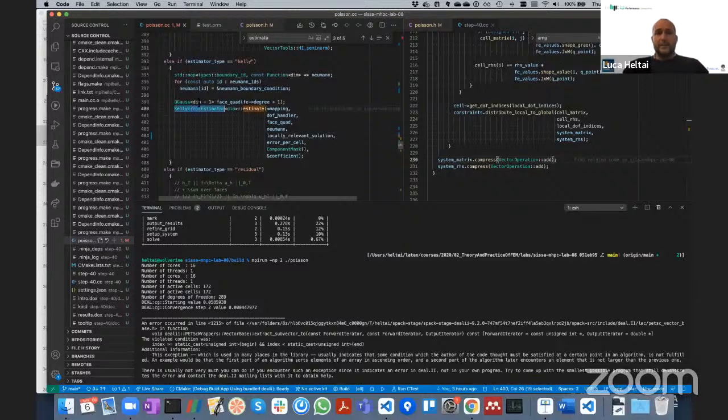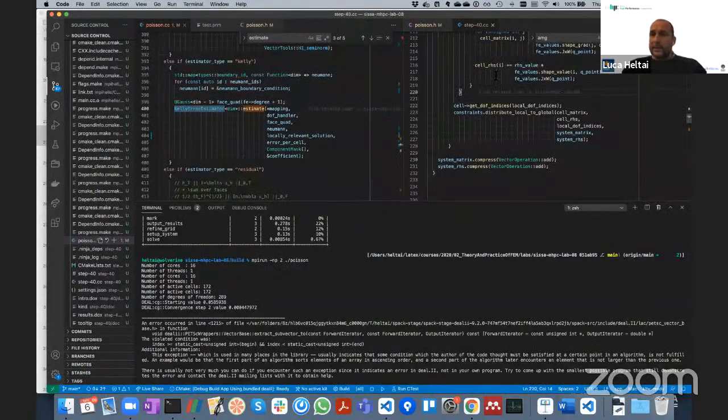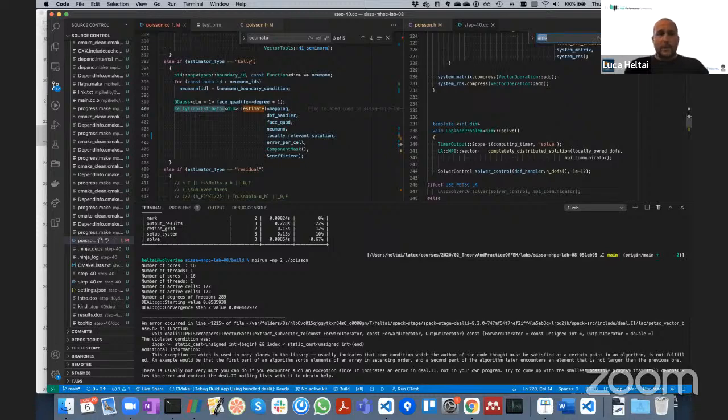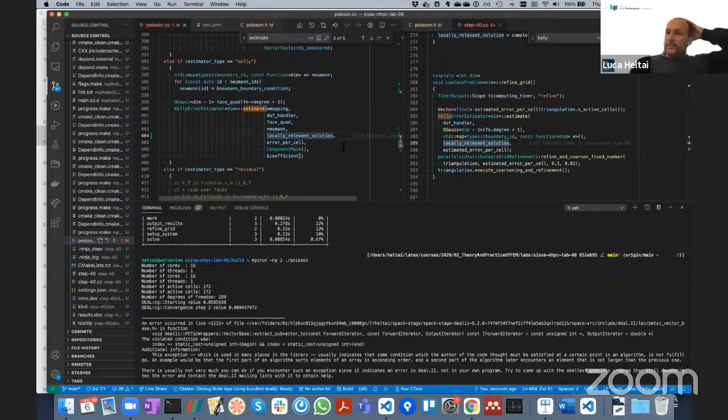And the Kelly error estimator that I have here also needs to make sure, if you look at the way step 40 is run, so we have the Kelly error estimator, yeah, needs to run on the locally relevant solution. And now, one has to be careful here, because as soon as I have done this, what I will have at my disposal is an object which is error per cell, and this object will contain error per cell on the active cells of the current triangulation, including all the cells which are artificial.